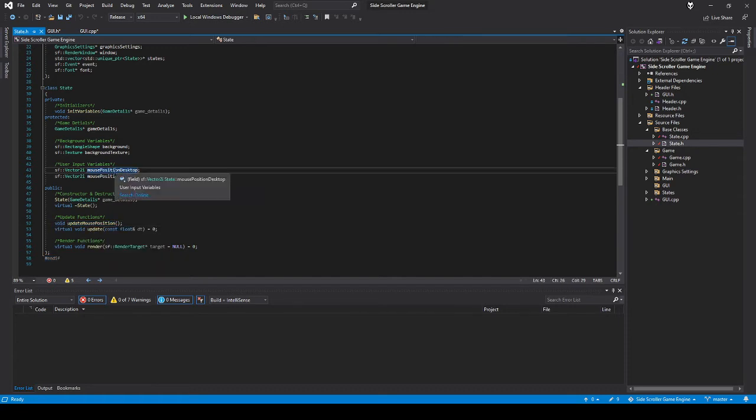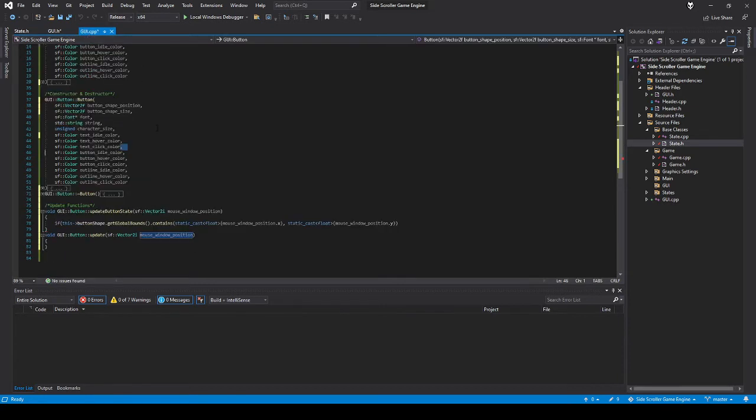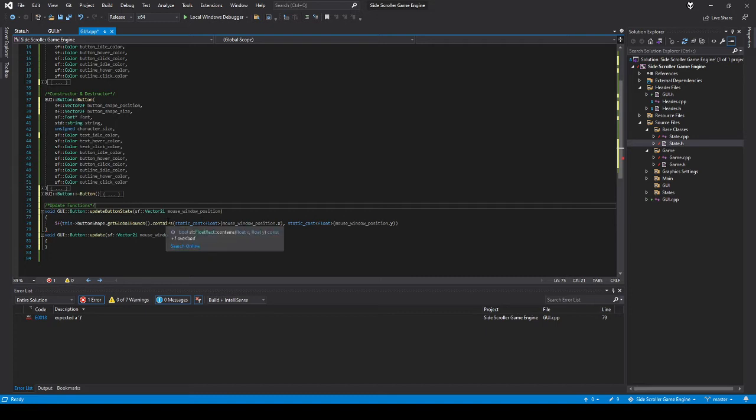We're going to send in this mouse desktop position, essentially from the mouse. So if this global bounds contains that mouse position, this is how you know if you're intersecting or if you're going to be containing the mouse or anything of that nature. So that's essentially what we're doing right here.